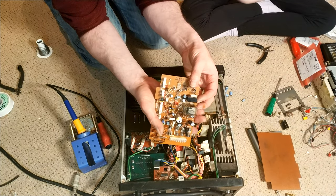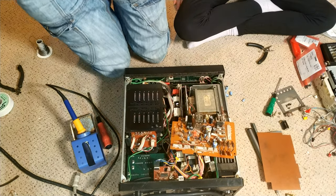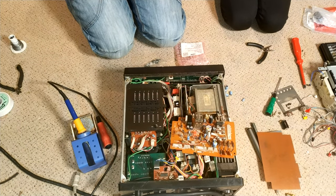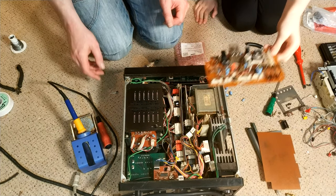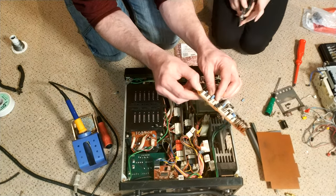Right, so that's that. So we need to find a 22 and a 47. Okay. So let's do that. Oops. Okay, so the 47 microfarad, 25 volts. So where's that one? No idea. So that's there.